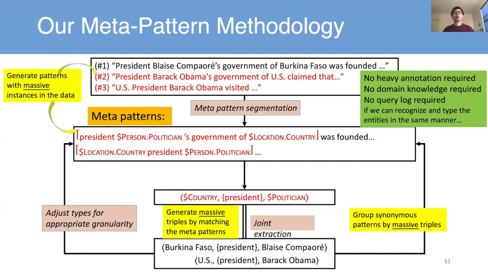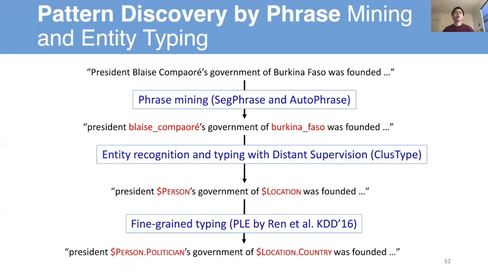After we do the segmentation, we will be able to recognize high quality phrases, but they are now the meta patterns. After that, we're going to generate more instances based on this pattern match, and this can be further used to adjust the frequency of these patterns. It's very similar to AutoPhrase, just at the type level. Before we do the meta pattern mining, we need to figure out where the phrases are, where the entities are, and where the possible types of the entities are along all different granularities. So these are a few preprocessing steps we need to do.